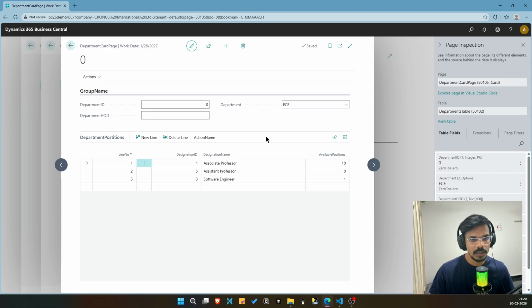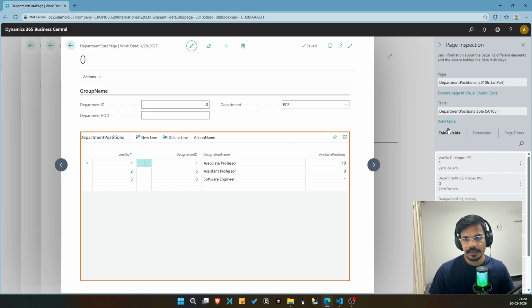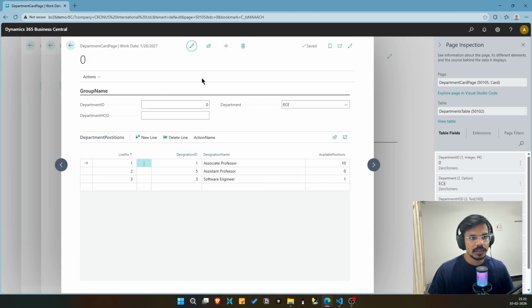But if I click on this particular thing, it is department positions, which is of type list part. As we have seen, there is no fact box area in this department card page because we don't have any fact boxes, but we have added a list part page to the main page, which is the department card page.